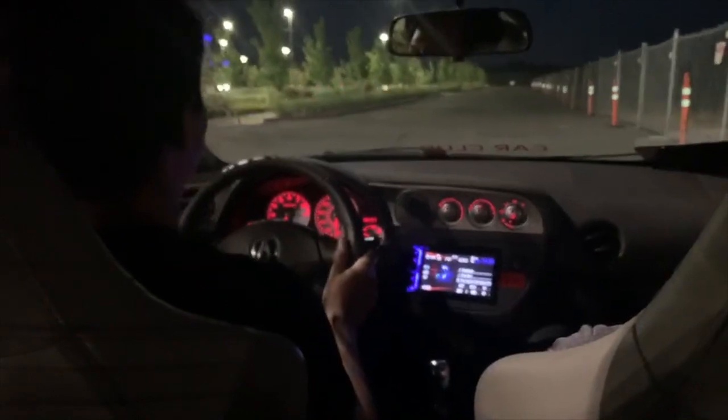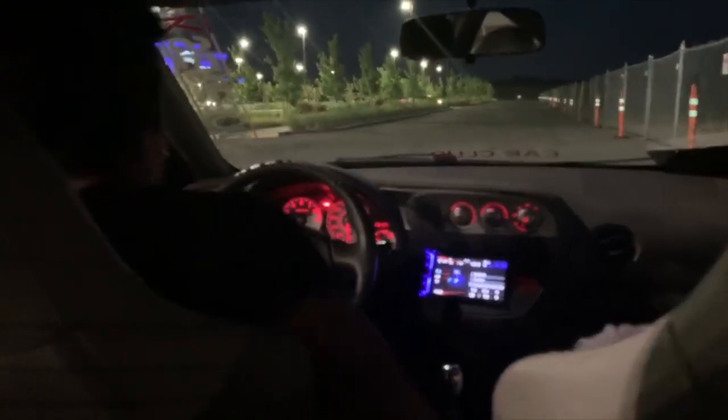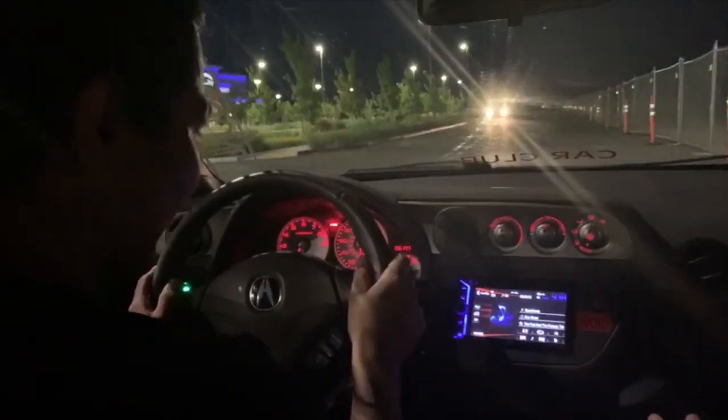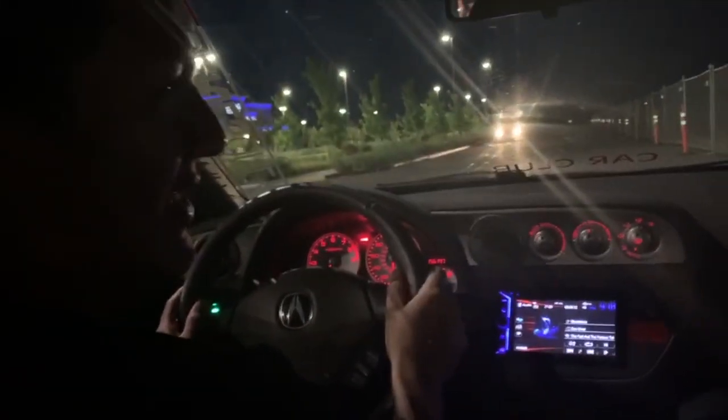Why is it not focusing? Hold on, put it in focus. I'm trying to get it to focus. Why'd you put the e-brake on? Is that gonna roll? Doesn't it put your foot on the brake?